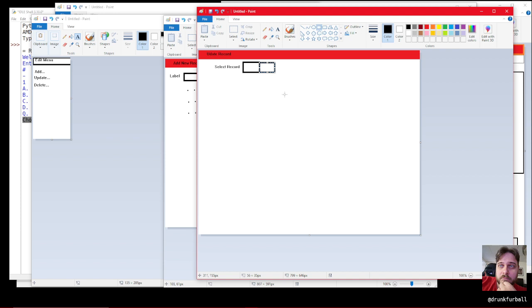I'm pretty sure we can do a drop-down box in Python. Pretty sure. Otherwise, I know we can do a selector box. I don't know if it's drop down, but we can do a selector box.